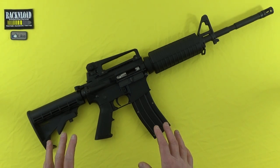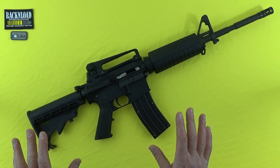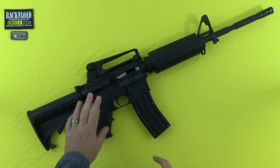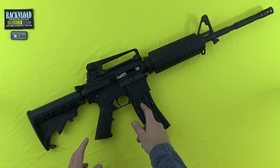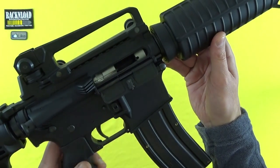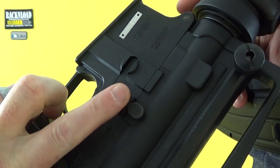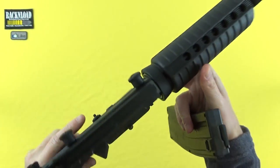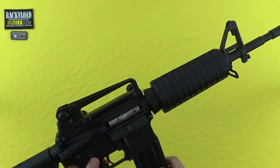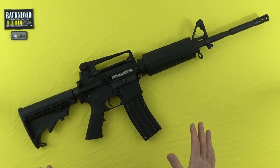Now, the thing that may possibly turn you off a little bit, and I've got to tell you this and just get it out of the way, is there's no last shot hold open. It's only on the magazine. With it being a 223 receiver, and it's running Black Dog magazines, by the way, there's no bolt hold open, it's just on the mag. As you can see, the bolt is open on this. If I take the mag out, the bolt closes. That there, your bolt hold open switch, control, whatever you want to call it, bolt release, it doesn't work. So I just want to get that out of the way before people moan at me in the comments. So anyway, that's that out of the way.